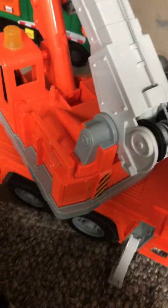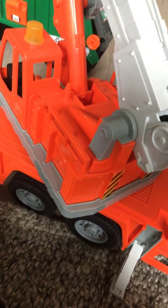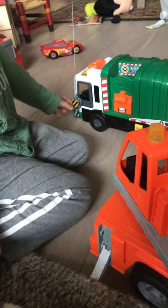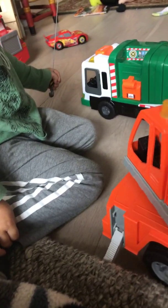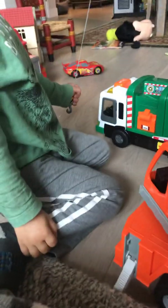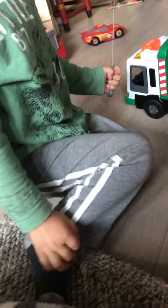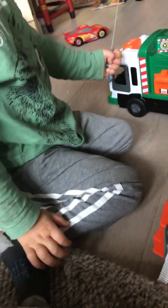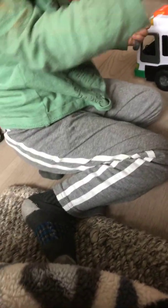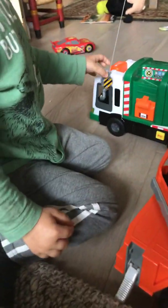Audie, pull up a bit. Wait. So look, you have to push this down. Oh, no. Push this down and wheel it in. Uh-oh. Audie, don't. What are you doing? Stop. Let go. I'm just trying to help. No, okay. Well, let go then. If you want to help, then let go, and then you can help. No, I'm just helping make it steady so it doesn't swing. No, I'll let go. Okay, yeah.